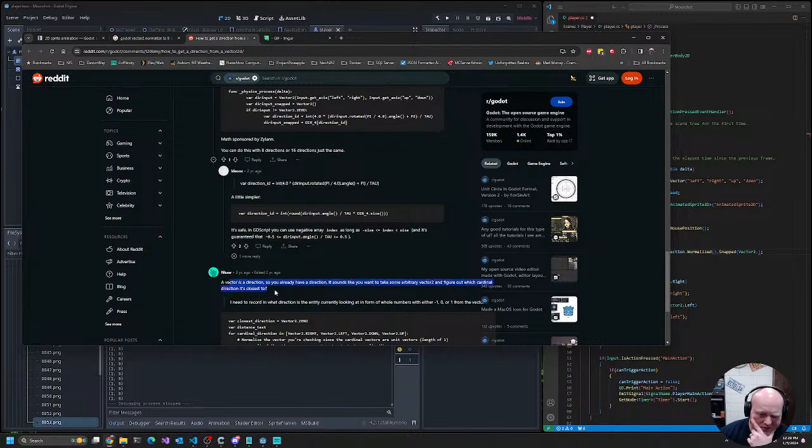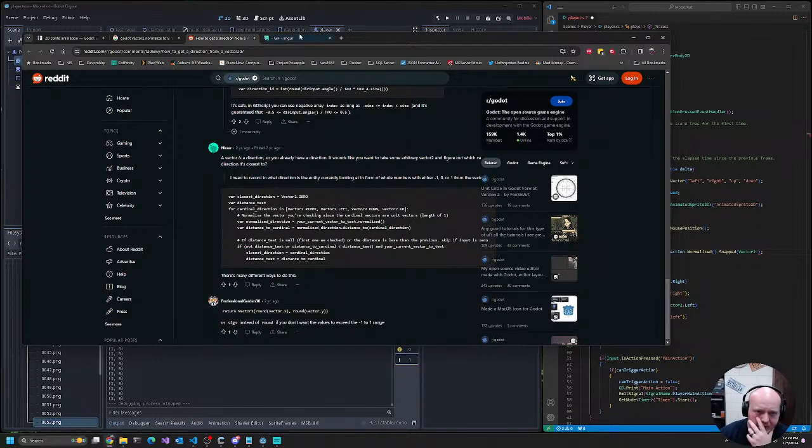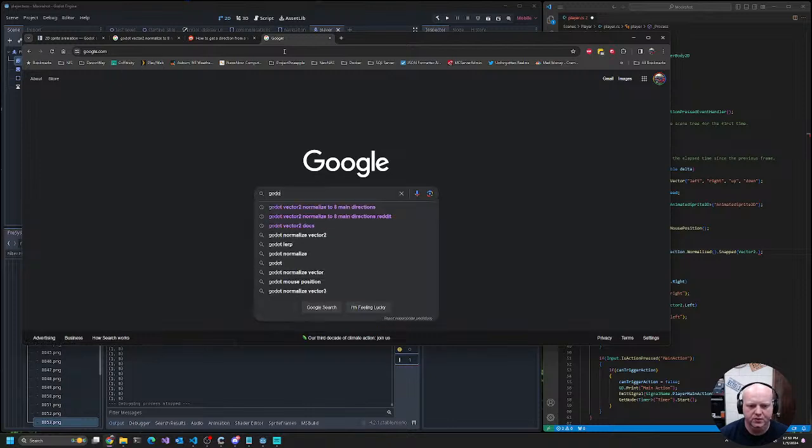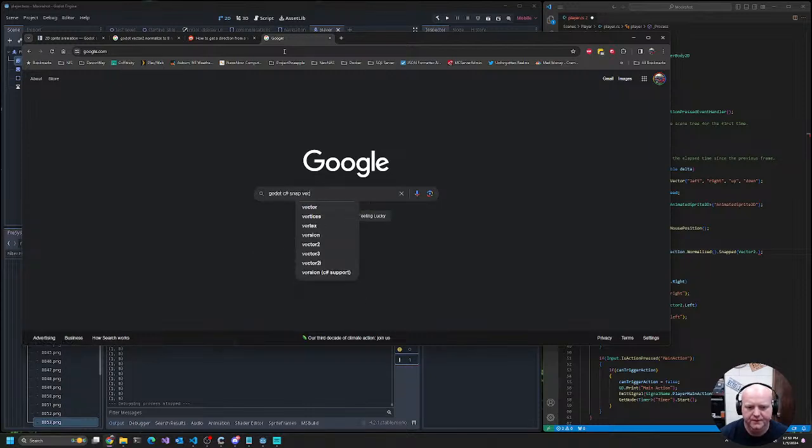A vector is a direction. We already have a direction. It sounds like I want to snap. I want to snap it to a direction. That's really what I want to do. C sharp snap vector to 8 directions.